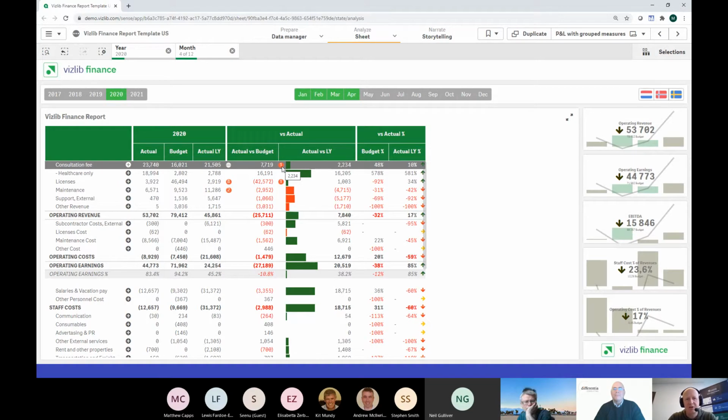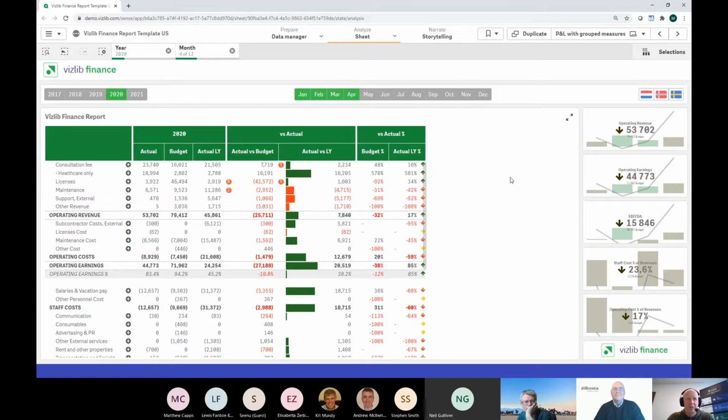Because once we send this out to the organization, we get the people looking at the data that are much closer to the actual customers and the actual suppliers or whatever it is behind the data. So instead of doing this on a really high level, we can get the data out to anyone in the organization that really knows what the data is about and not just see it on the high level. So the comments can be around correcting data, or it can be about getting proper feedback from managers around the numbers and why they're lower or higher than expected.